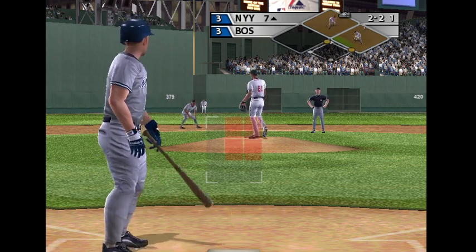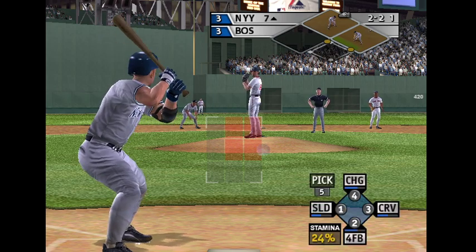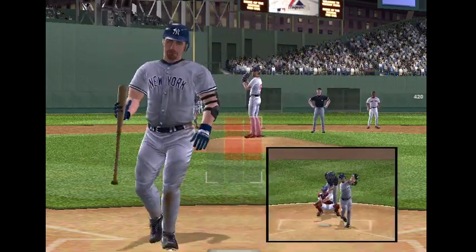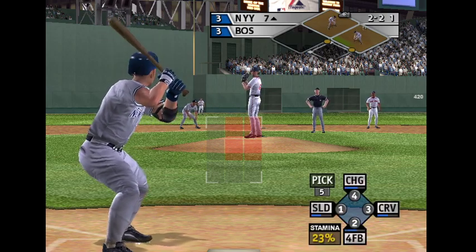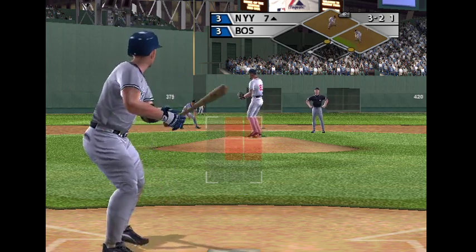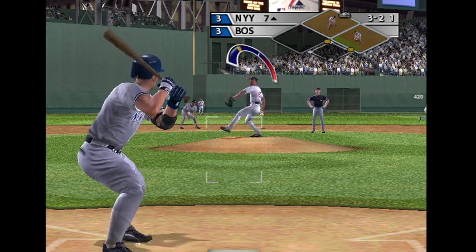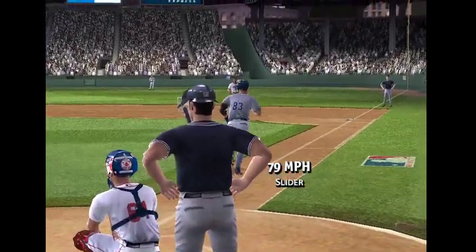Ball. Takes low. What a terrific at bat. Kite, pitchers hate batters who just keep fouling balls off. Now 3-2. That's walk number 5 allowed in this game.